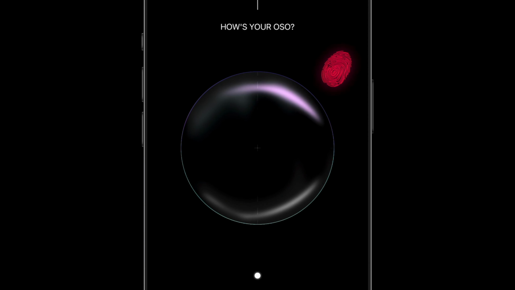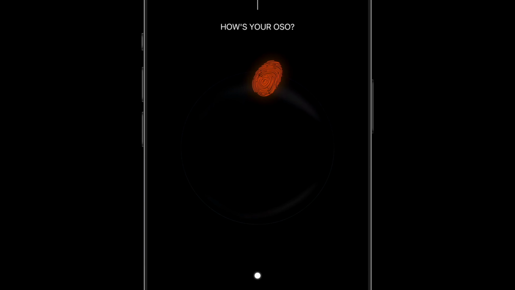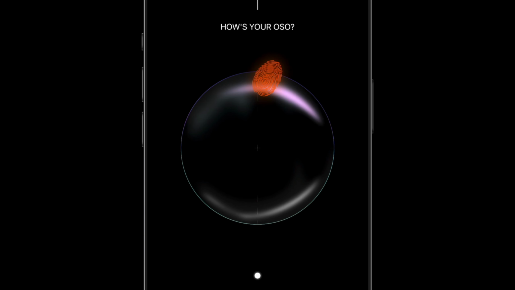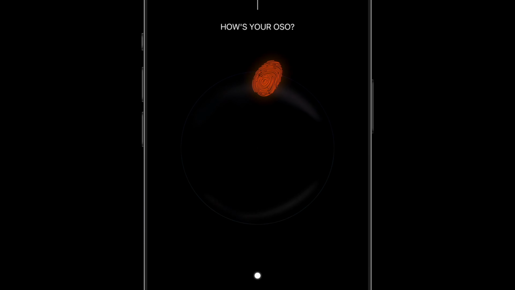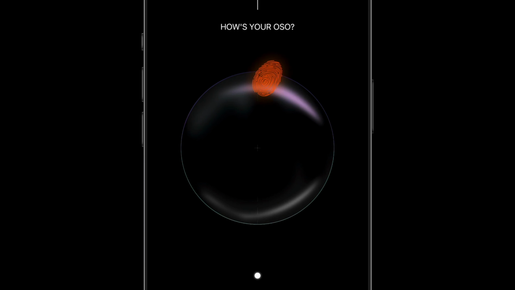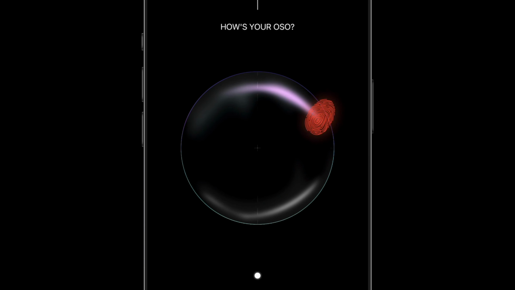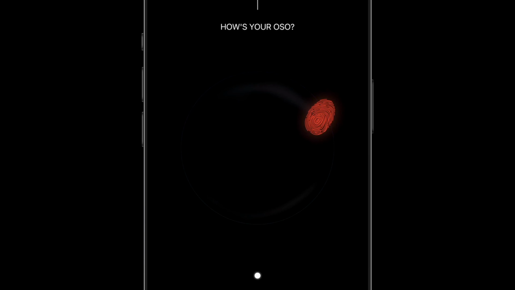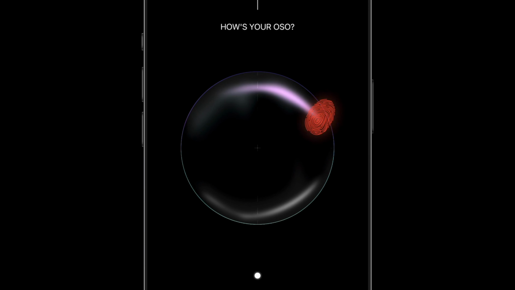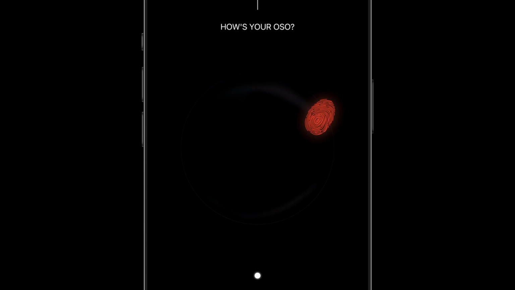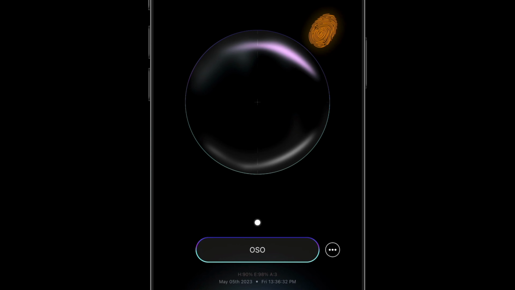So as I do my OSO here, you can see that I'm very high energy. I'm very activated. I'm slightly happy, but I'm mainly activated. Versus, if I tap down here, you can see that I'm quite happy, but far less activated. And further, as I experience both high activation and high happiness, I'm maxing out my OSO. And that takes me into the upper right hand quadrant. And you can see how the numbers change to reflect that.